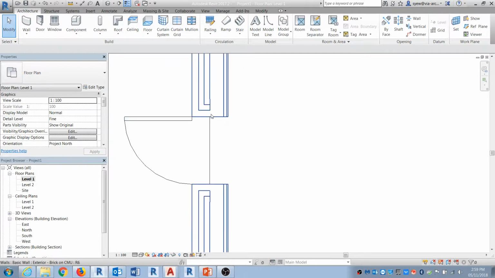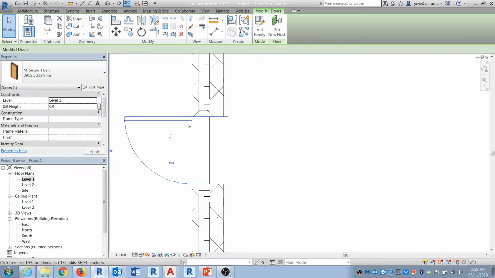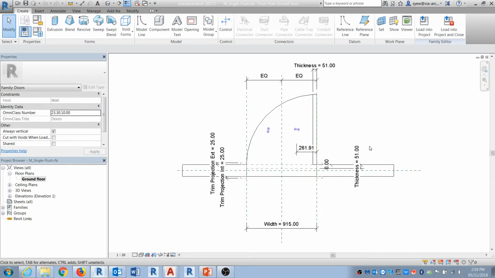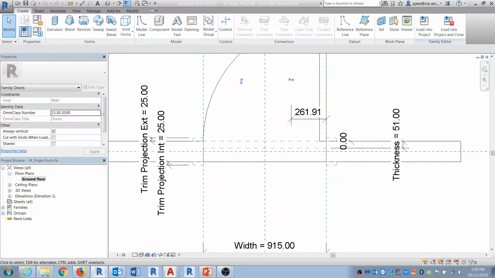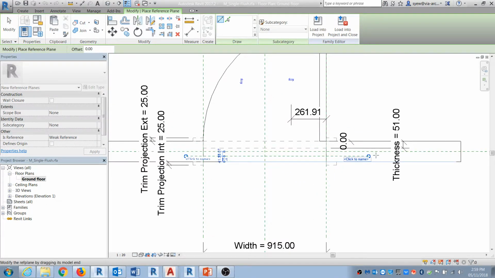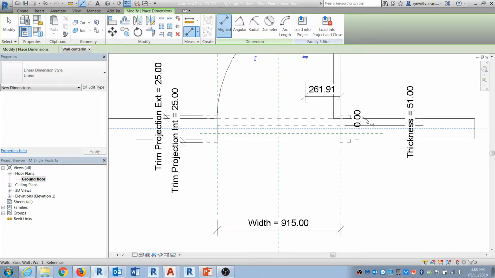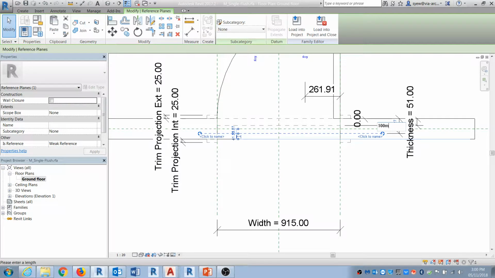Now, in this particular one, when you hit a door, it will tell you where to go. What you can do with doors is actually control how much you want this to go in and out. So the first thing you will do is go into the door. What I typically recommend doing is just add a line. And let me see if there is a reference plane. If it doesn't have a reference plane, this is going to make it a little bit tricky. But you know what? I'm just going to use this. Let's assume that this is going to be 100 millimeter.